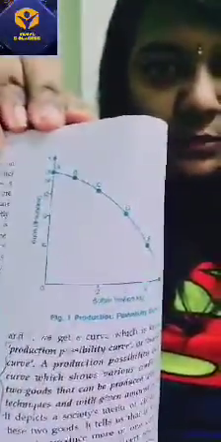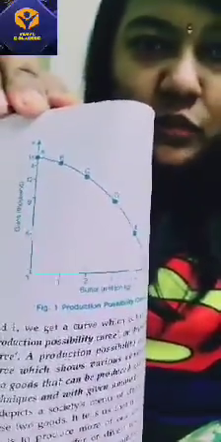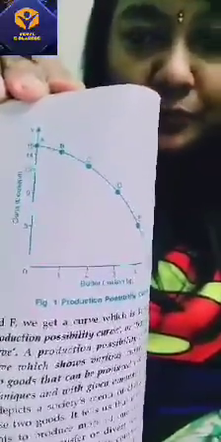I would just like to show you a diagram. I hope this can be seen. This is what I was talking about. So the vertical axis is the y-axis, the horizontal axis is the x-axis. There you have various combinations A, B, C, D, E, and we have joined the dots to form a PPC or a production possibility curve. Another thing, now let's discuss.